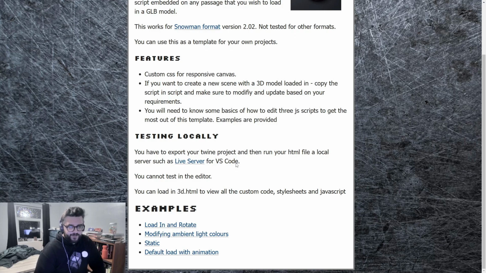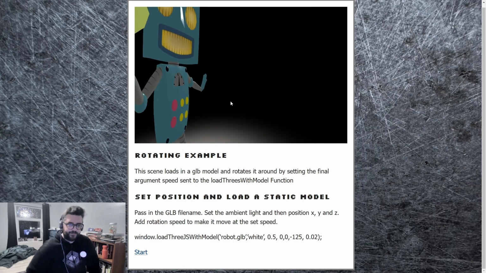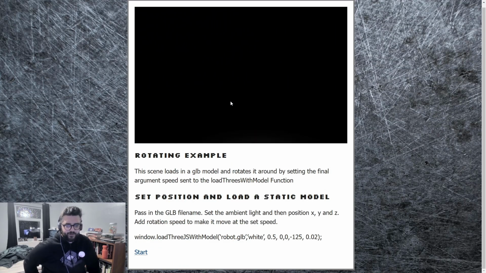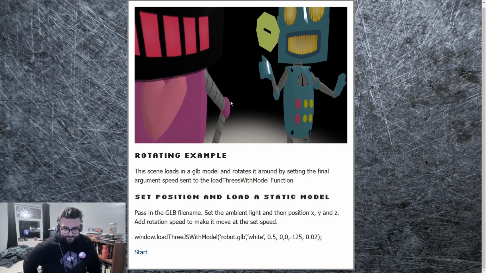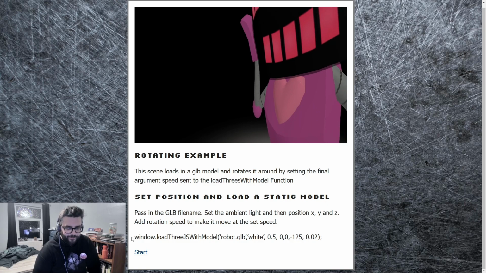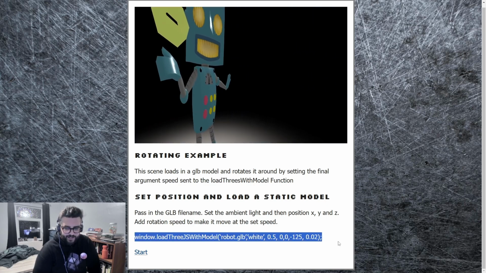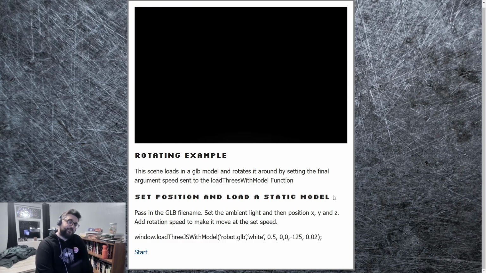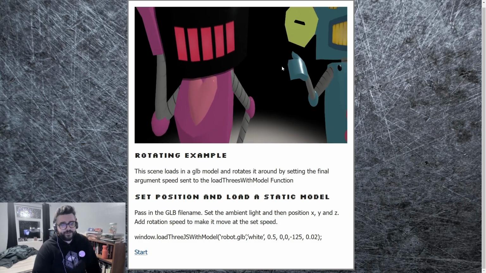But I've changed that now, so basically the libraries get loaded in once as modules, and the script just gets called every time you want to do something different with it. So let's look at this. First up, we've got this, which is familiar from what we had before. It loads in a model, and then it applies the rotation with a custom speed. Just so you get an idea of how simple it actually is to call this.